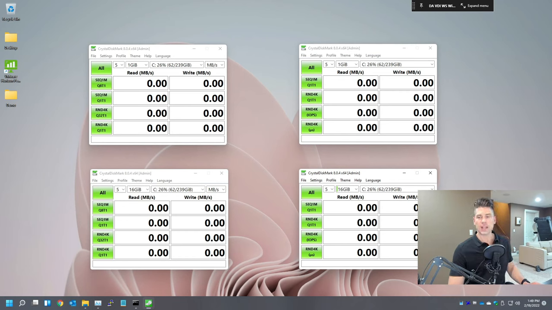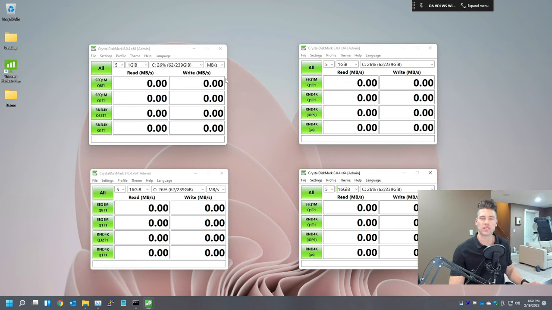Now, connecting to the virtual machine, again, as I mentioned, it's running Windows 11. I'm using CrystalDiskMark to do the benchmarks. I've got four different windows open here because we're going to be running different tests. Now, the top two, we are going to be doing five counts of a 1 gig test file on both of the top CrystalDiskMarks. And on the bottom two, we're going to be doing a count of five on a 16 gig test file, just to show some of the different types of workloads.